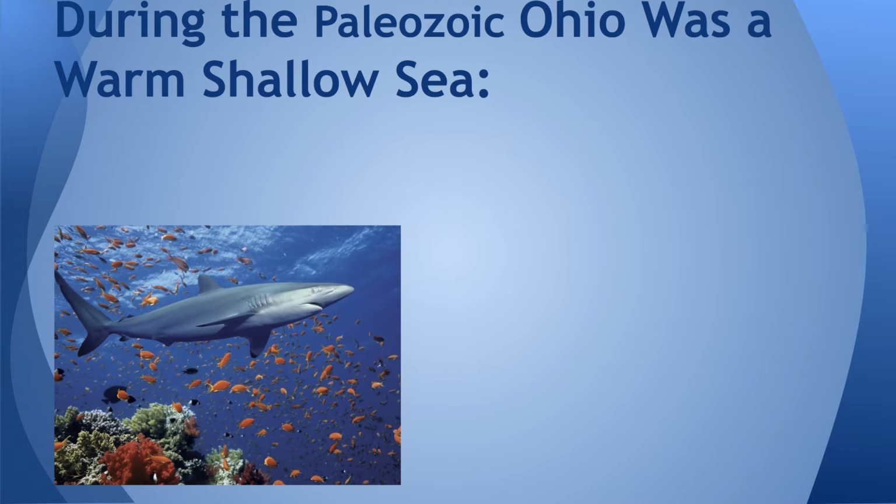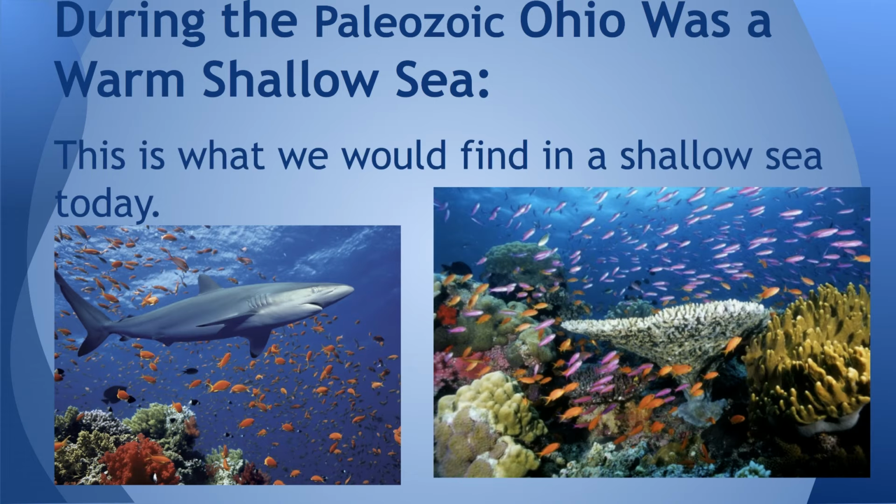The word for that is biodiversity, bio meaning life and diversity meaning there's a lot of it and it's different. This is just one picture right here. And look, there's a shark, there's coral, there's anemones, there's all sorts of different types of fish. So we know this by looking at warm shallow seas today. Here's another shot of that. This is an excellent example of biodiversity, the number of animals squeezed into one tiny spot. So we go to modern day areas to help us study extinct areas. We look at modern day animals to help us learn about extinct animals.